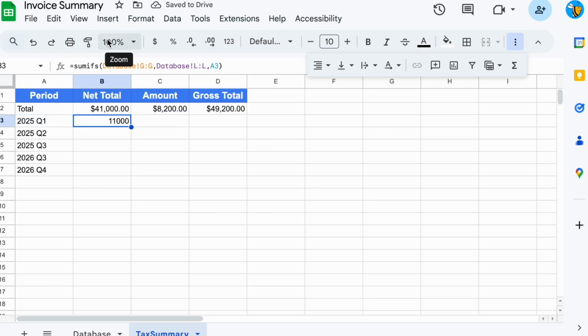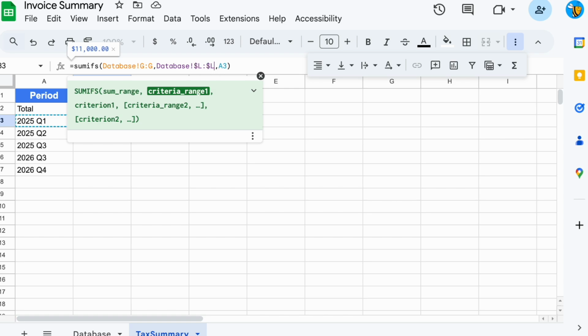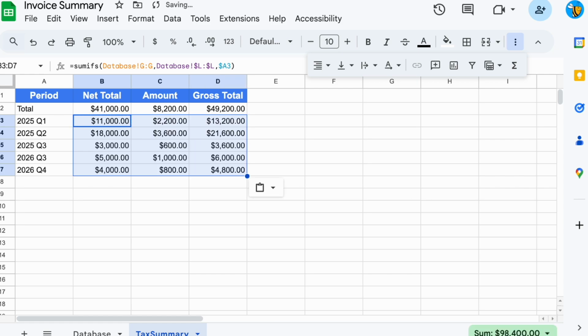So sum the net total if your quarter is that specific quarter. Let's not autofill right now. Change the format, so copy and paste that format. And then this column, net total, I want it to move across. So I've got net total, then amount, then gross total. So we don't want to fix that, leave it as it is. But our quarter column, we want to always be the same column, so always be quarters. So to fix that in position, F4, which puts the dollars in, and then our period column, we're always going to be looking at column A. So fix column A by putting a dollar just before the A, not in front of the 3. Copy and paste that, and you can see we've got our summary by quarter.